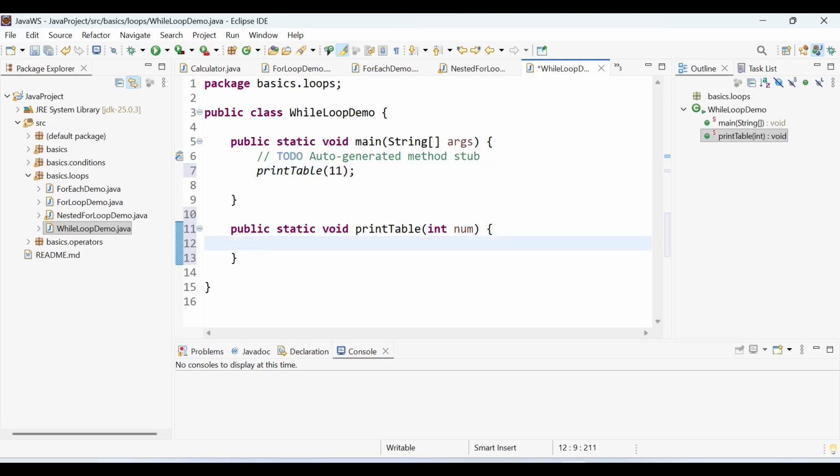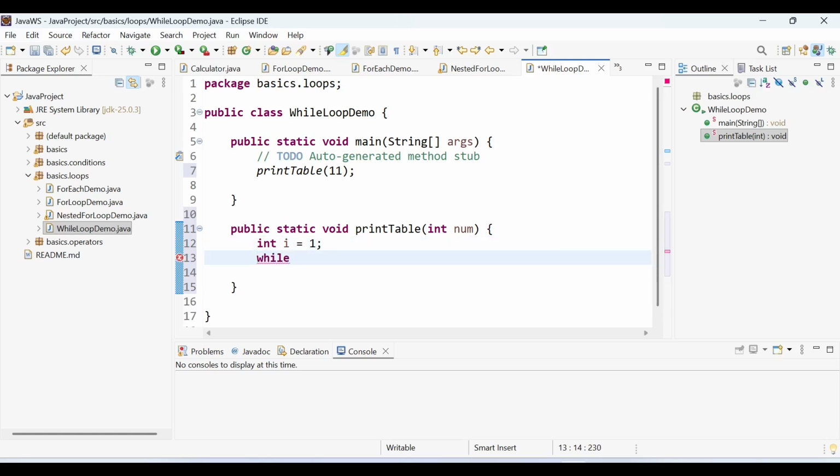Right. Now, what you can do here to write it as a while loop, first thing you need is a variable. We need from 1, so let's make i 1. And while i is less than or equal to 10. So this is our condition. While this number is less than or equal to 10, because we need from 1 to 10, right, table with this number.